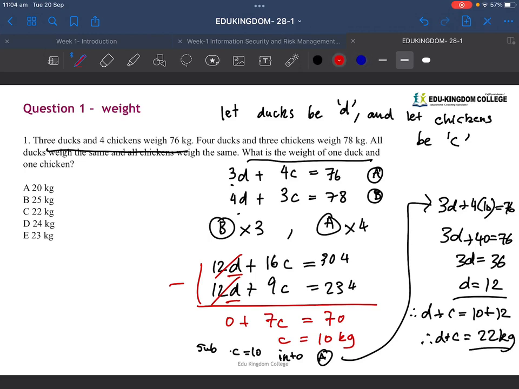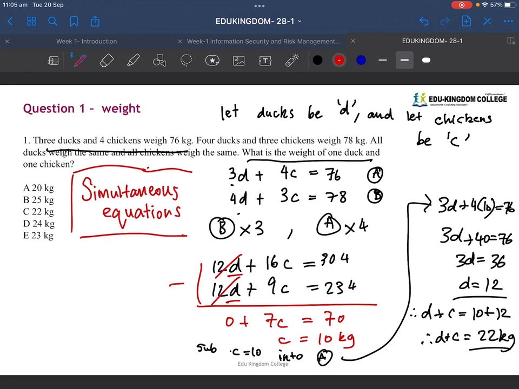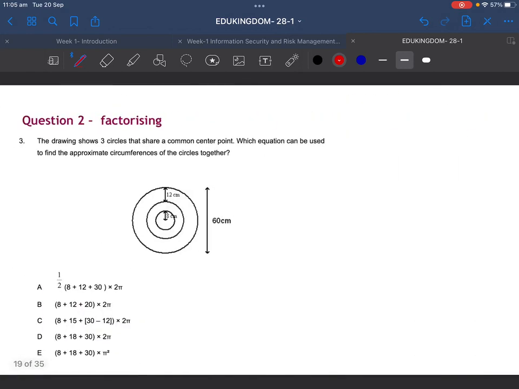Okay? And I'm going to write this here. It's spelled simultaneous equations. And this is one of the harder sections to know in maths. Okay? But once you get this down, it's going to be really, really useful in your questions. Now, we'll have another example of that later, so I'm not going to go too deep into this one, but hopefully you understand the process that I went through here.